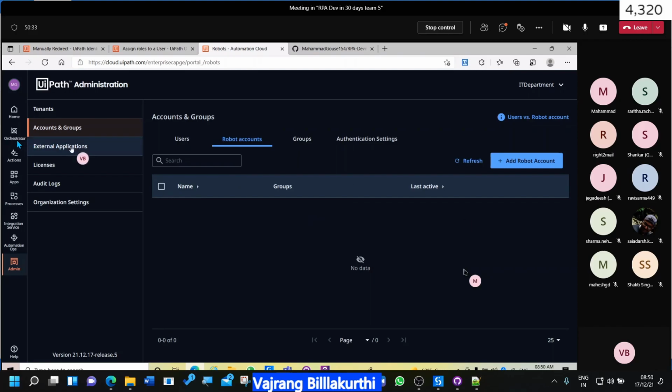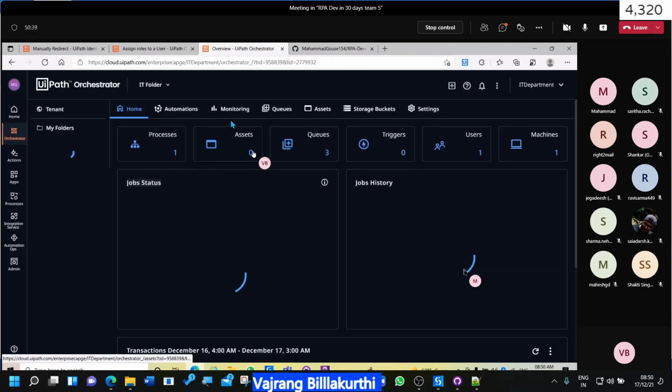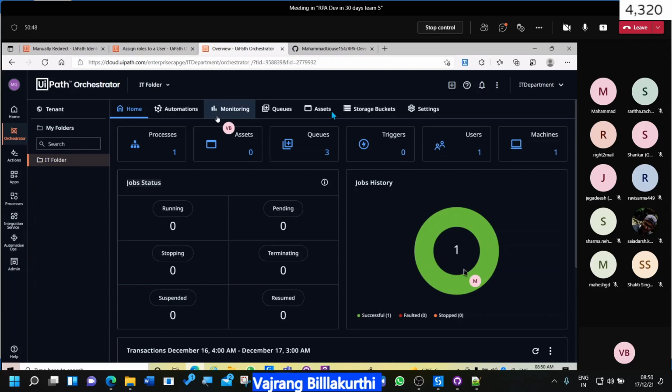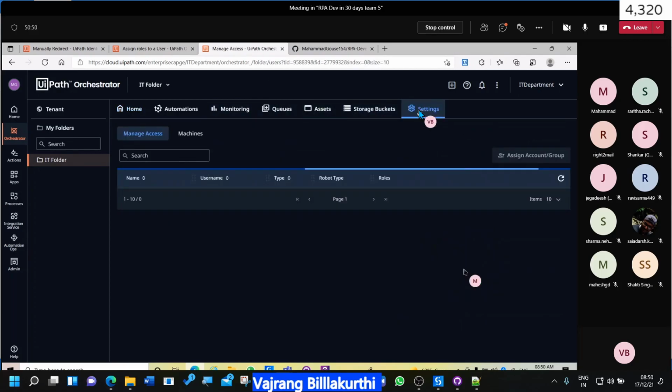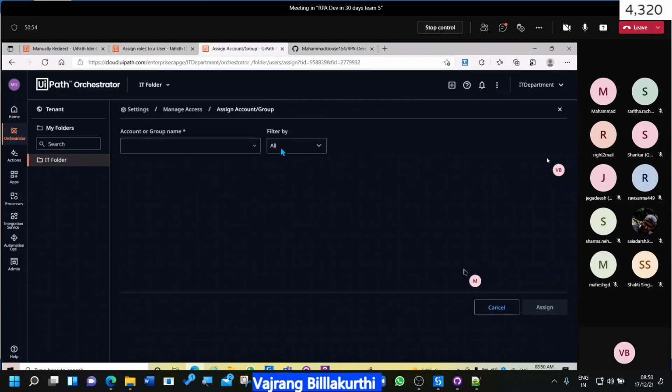Okay. Let's go to orchestrator. In orchestrator, in the folders, we need to give access to Raju so that he can work on this. Assign group or orchestrator Raju.